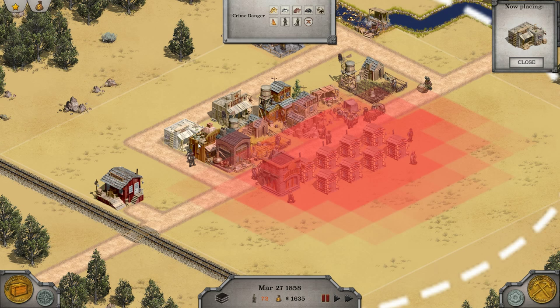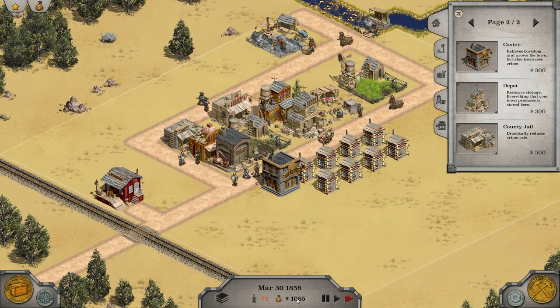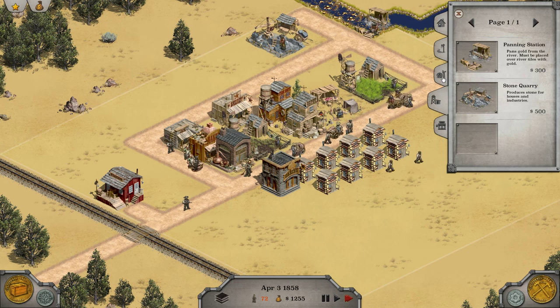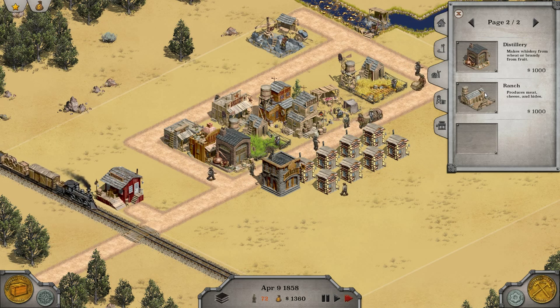That should cover most of it. Let's get there. I can't build the ranch just yet because we're just shy of 1,000. As you can see, if I'd have bought the ranch then, we would have actually lost. So let's see where the ranch is. There we go. Okay, I'm just waiting for it to build up a little bit.